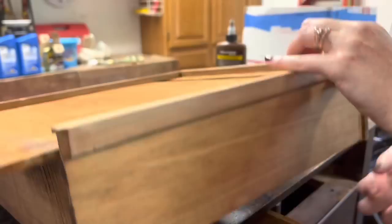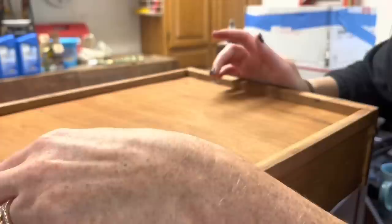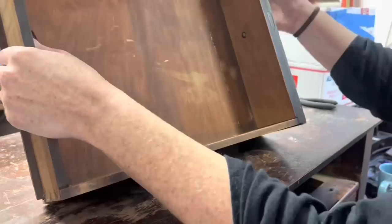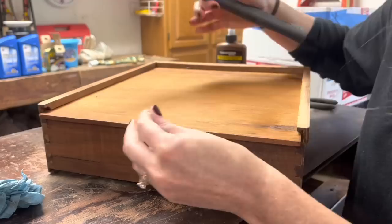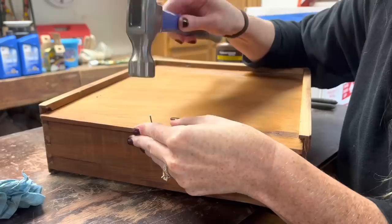The glue I'm using here is my hide glue. I wouldn't recommend this glue specifically for this type of repair. However, I don't have my yellow wood glue immediately next to me. It's at my shop and I'm just working in the garage right now. So I use this because it's what was there. It'll work just fine, but I would have preferred to use the yellow glue on this repair specifically.